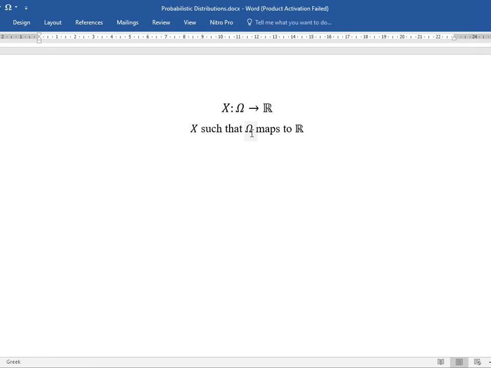So what that means is the variable X for which this sample space maps to the real line, which means for each element in the sample space, associate numbers.